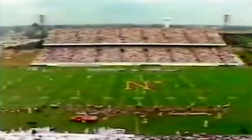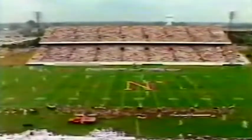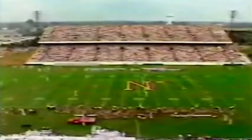On the bench is Chuck Smith, who has just scored his touchdown. That was the result of a brilliant run that he made down to the 6-yard line. Chuck Smith was a fullback last year and played his role very well for Napoleon McCallum. Well, he did all of the blocking that gave McCallum the opportunities to make the great chunks of yards that he made during the year. And they switched him to tailback this year because Chris Tranquil felt that he had the same kind of skills that McCallum had. And so far, he certainly looks like it. He's number two in all-purpose running, number two in rushing, so far in the NCAA division statistics.